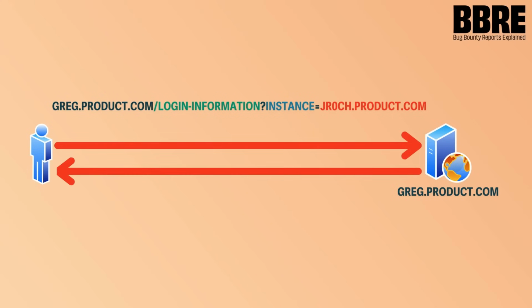Right. And that specific endpoint, you could put in any tenant. For example, I could use greg.product.com to fetch the data from jroch.tenant.com. So I played with it a bit, put in any tenant, and I noticed that it does fetch the data, even if it's not the same tenant. Which was not necessarily interesting because it's public data. Yeah, but it's questionable, why do they need it? Exactly, and your hacker mind starts working.